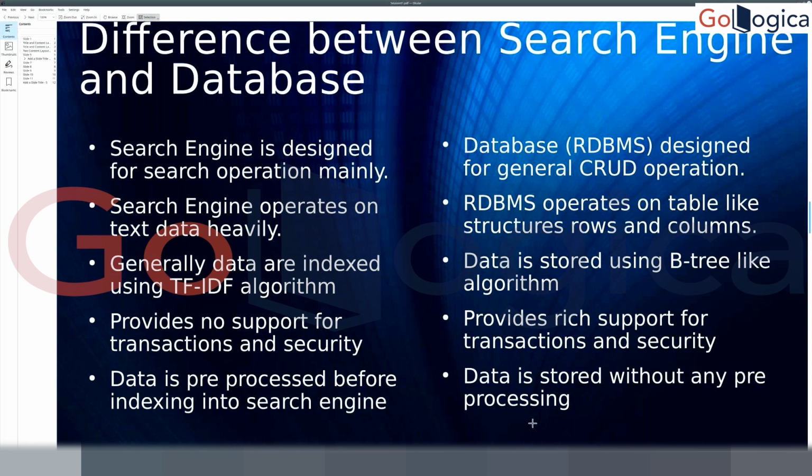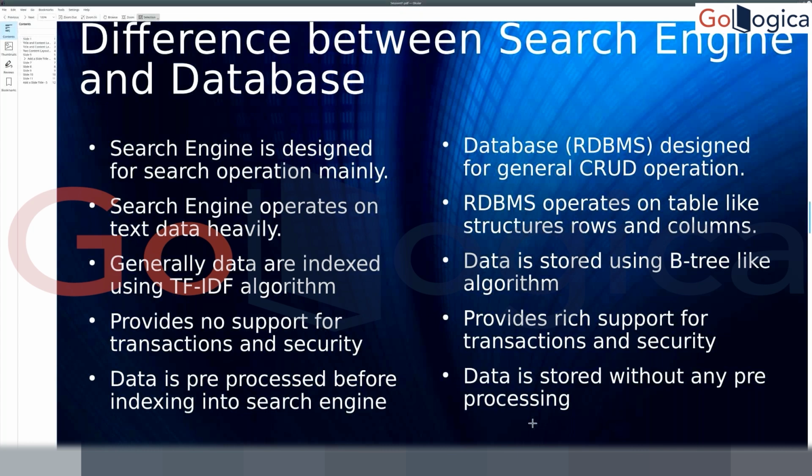The search engine, the main reason it is being designed is for search. If the user wants to search something, the key fundamental idea for a design system like Elasticsearch is the searching operation. But in the case of a traditional database system, the main purpose of the design is persistence, or general purpose. CRUD stands for create, read, update and delete. And it's designed for general purpose.